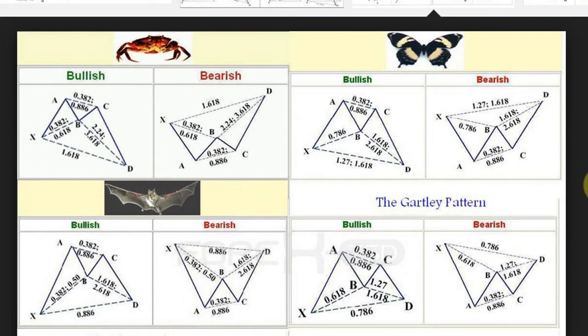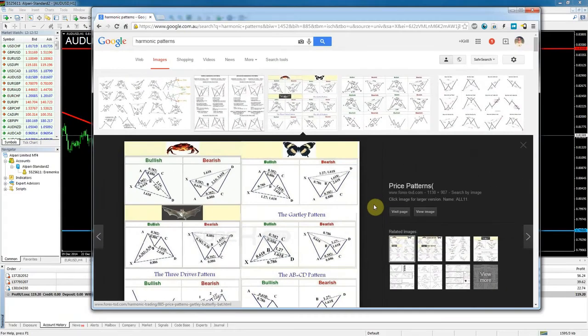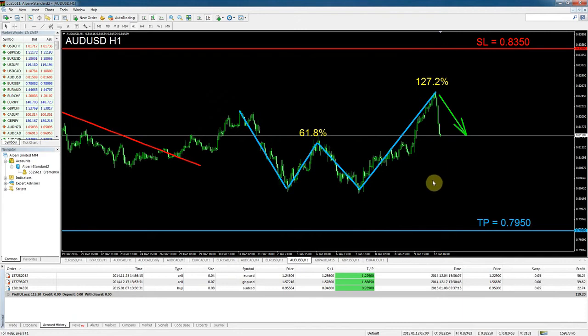I used to trade them quite a lot back in the day. You can write a whole course about harmonic patterns, and that's why we won't go into too much detail about them in general. However, today we will look at the butterfly because we are working with it. What you're looking for in harmonic patterns is a candle formation in the shape of a letter W for a sell, or in the shape of a letter M for a buy.